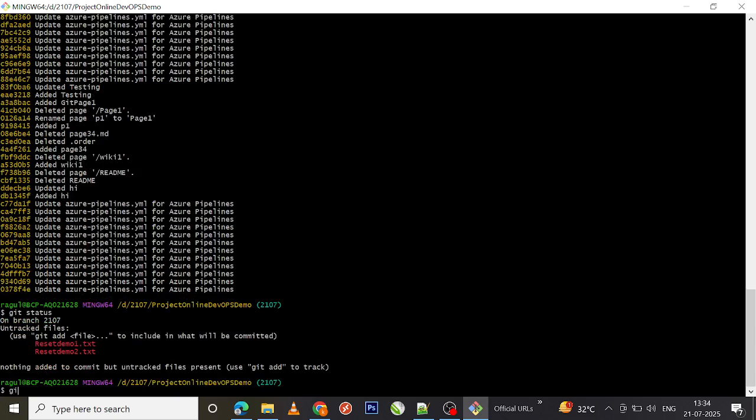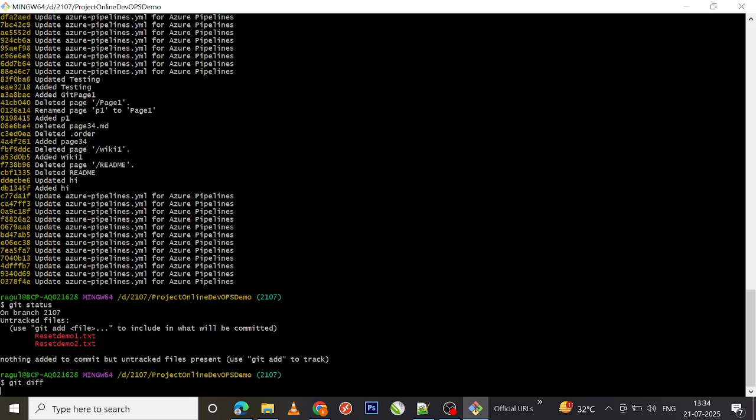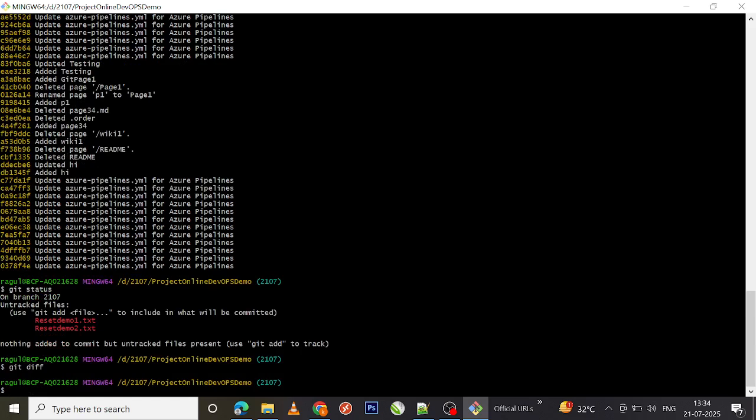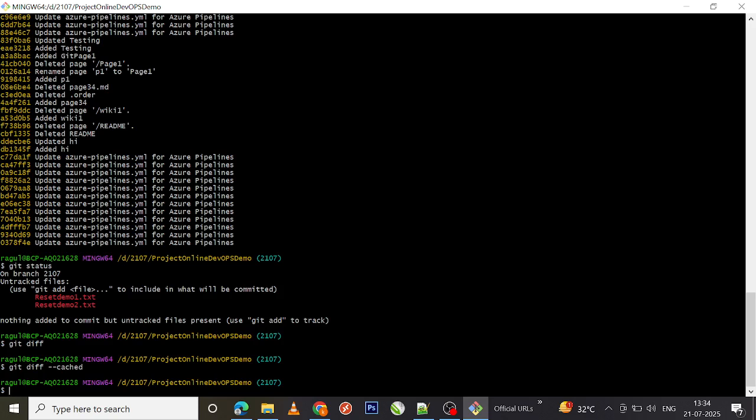And what is the difference? If you want to know, run git diff. With git diff --cached there is nothing, I guess that's why it is not showing anything.